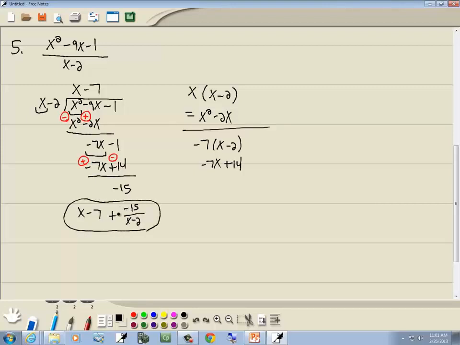Now, if you want, you can put the negative out in front. You're probably going to find it's going to cause you less headaches if you just put negative up on top in the numerator. Because as your problems become more complex, you'll have different parts to it, besides just a single number.